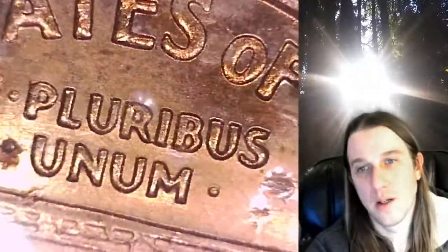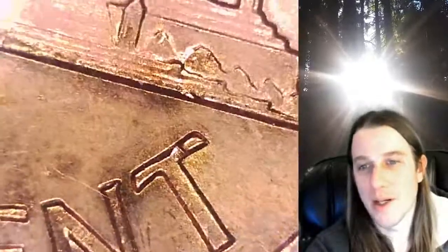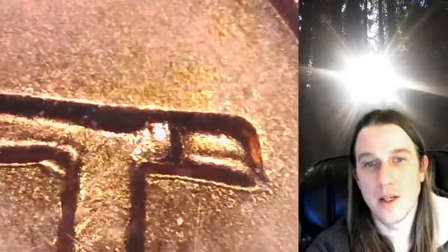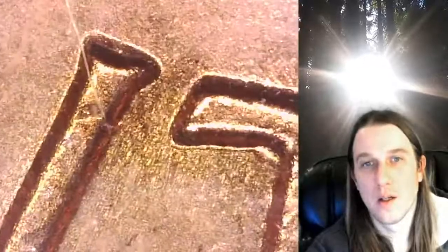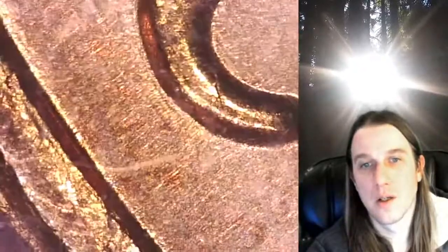Some of this looks a little wider. I can't quite tell. We haven't looked at very many of these yet. I believe eBay used to send it, and then I started getting it from PayPal, and I'd way rather use eBay because you're actually able to see the totals of everything there. That kind of looks like a double die of some sort. Can't quite tell if it's just a smoothness. There's definitely a second layer there. I don't feel like I see a notch. I'll have to check that one out too.